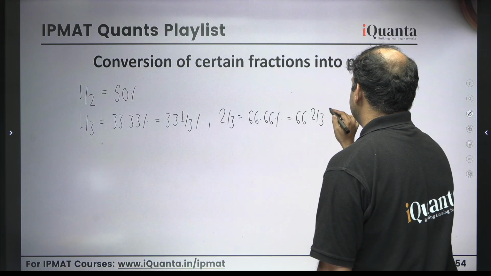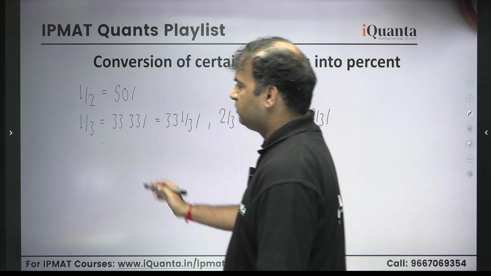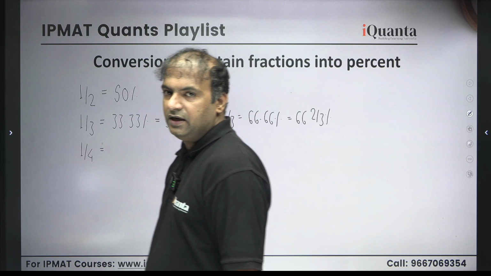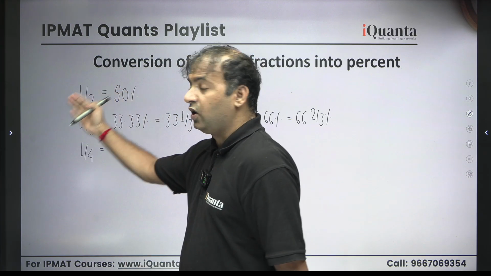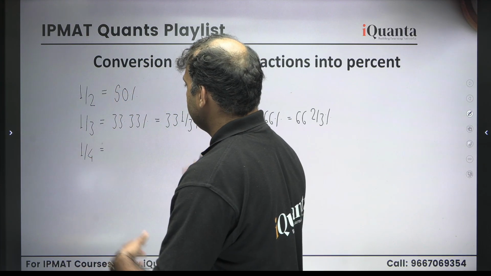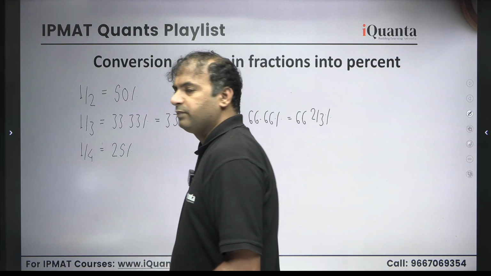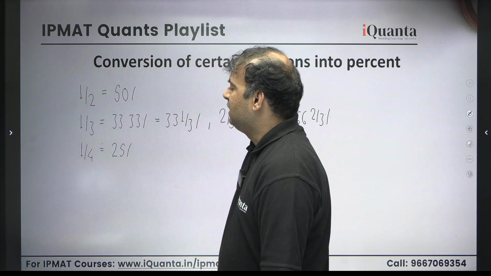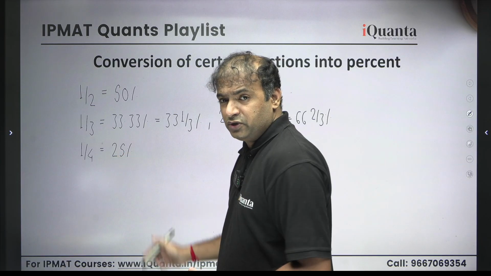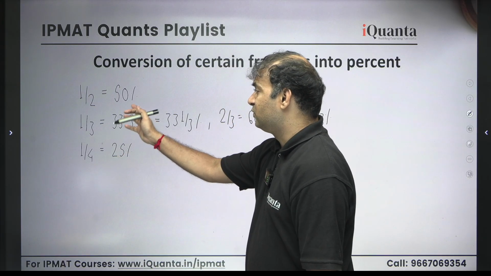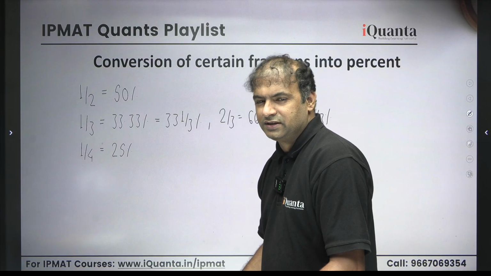Now, what next can we say here, guys? If we keep the numerator as 1 and increase the denominator to 4 now, right? So we can say 1 by 4 is now half of 1 by 2. So half should be the percentage term as well. So half of 50 has to be, we can say, 25%, right? Very simple. If you multiply 1 by 4 by 2, it should be 2 by 4. And 2 by 4 is nothing but 1 by 2. And 1 by 2 is also, we know, 50%. So no need to write this again, right?